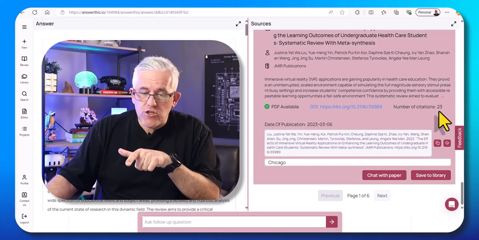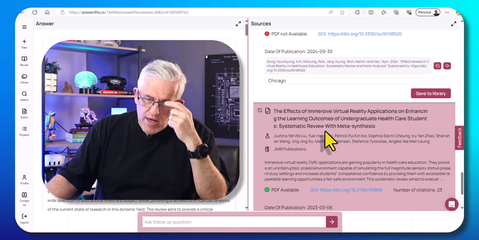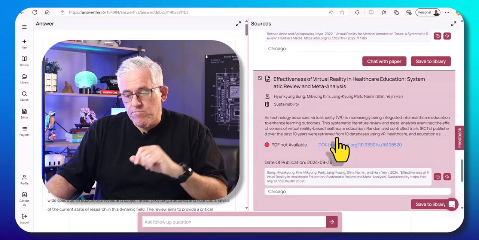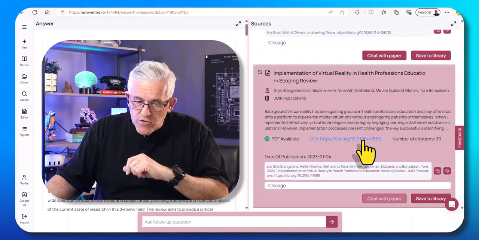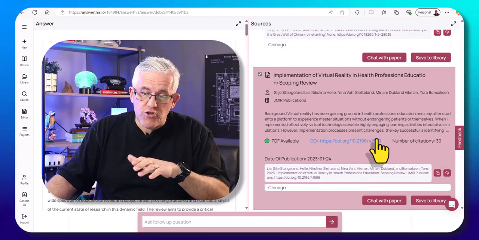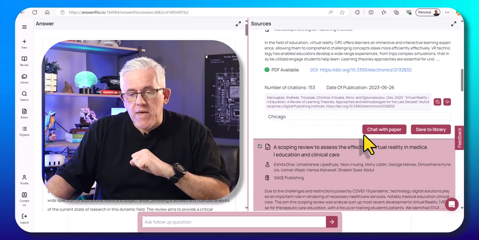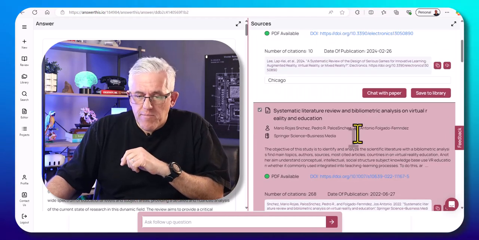You can see citations are 23. So this is probably a very good one to start looking at. I'll want to be able to read that and summarize it. I want to chat with it, explain it. You can see here I have citations. If I scroll up a little bit here, 30 citations. So the more citations I have, the more interested I'm definitely going to be in reading that article or having a little chat with it, making sure that I'm comfortable with it.